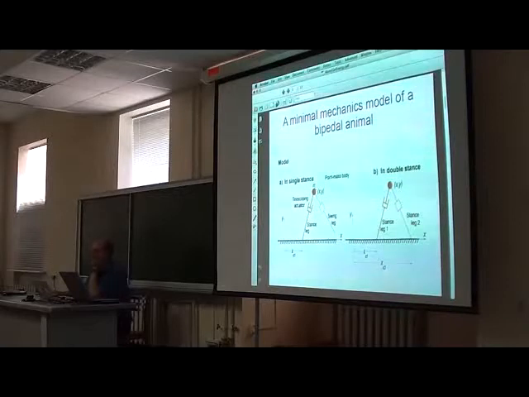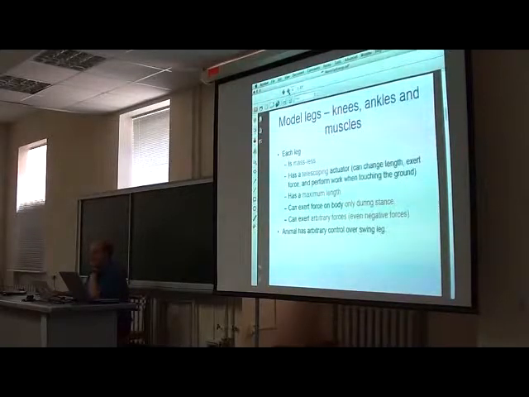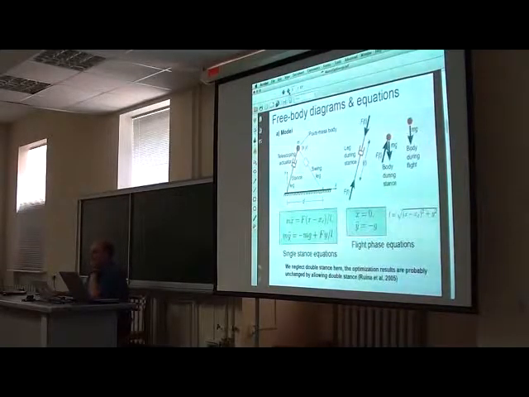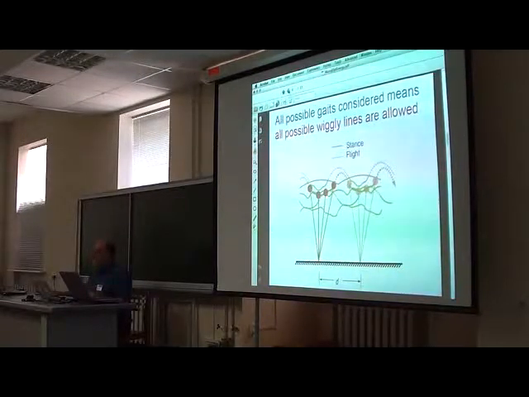So this is an optimal control calculation, and one of the equations that go into this, versions of this, but it's much simpler. In the flight phase, you just have ballistics. If the leg is touching the ground, you have a force which pushes on this mass in the x and y direction. If you do the optimal control calculation, what you're trying to do is select from all of these crazy ways you could walk and run.